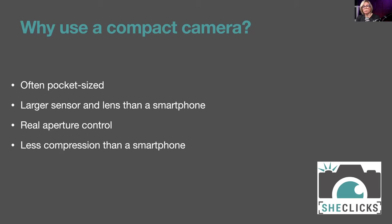You also have less compression of the images than a smartphone. I do use a smartphone for photography, just for fun and when I'm out. You can get thousands of pictures on a smartphone and it never seems to fill up. But an SD card or a CF Express card will fill up comparatively quickly. Although you might be taking the same number of pixels in an image, the level of compression makes the file size on a smartphone so small that you can get thousands in a relatively small capacity storage area.